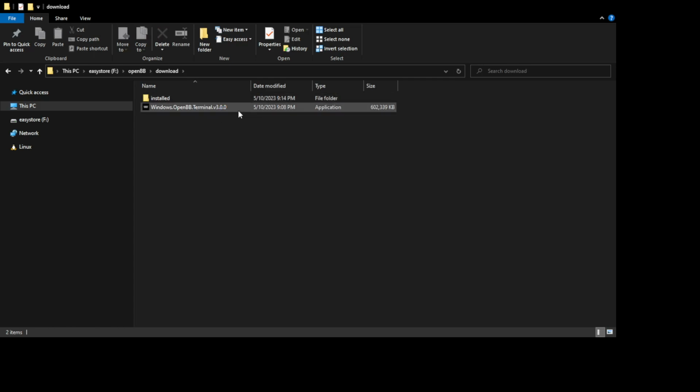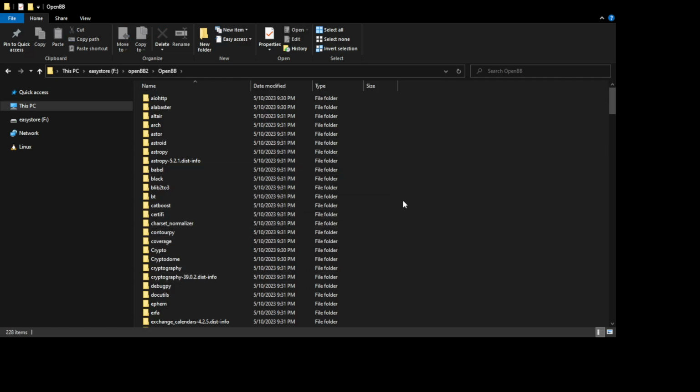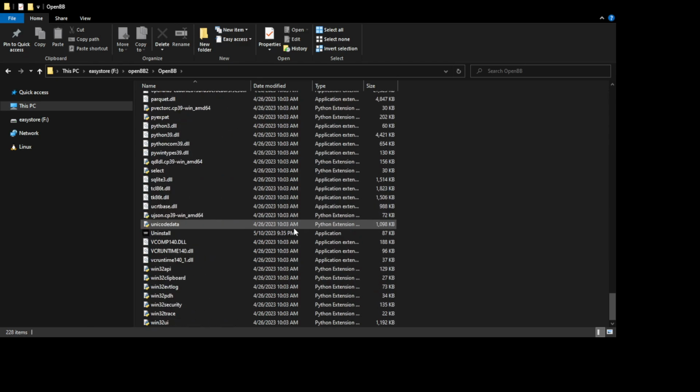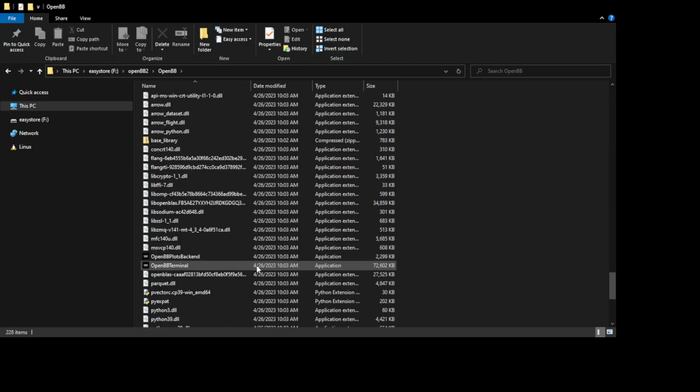You will double click this to run it. It's going to ask you again where to save it. Just make another folder. I, for some reason, decided to install it here. Once that's done loading, it'll take 10-15 minutes. You'll need to go to the folder that you installed it in, and run this application here.